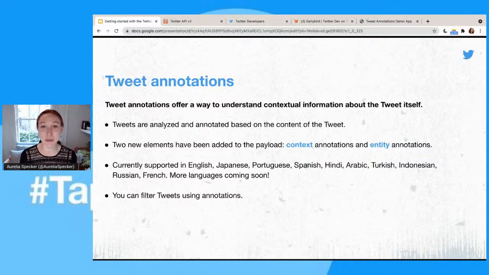I think fundamentally, one of the real benefits of annotations is that it makes it easier to discover tweets that otherwise might be harder to surface, because it means you can filter tweets using annotations rather than just a simple keyword search. So before, when I was looking for tweets about summer, I was only surfacing tweets that actually had that keyword summer in the tweet text. But there might be other tweets that don't contain that keyword, but that are still about summer. And that's where context annotations come in handy.